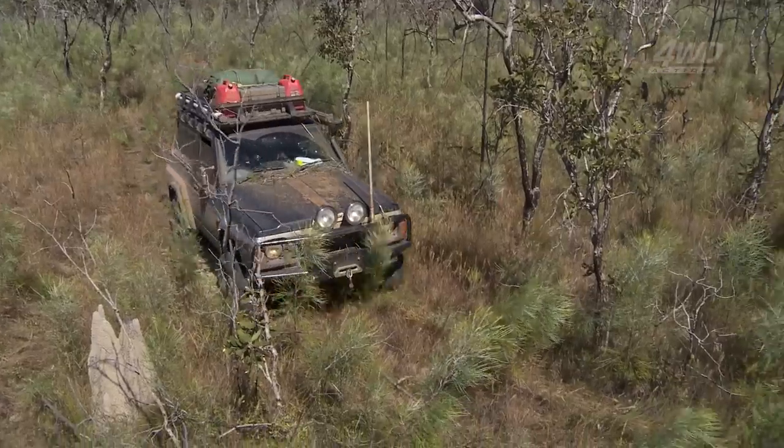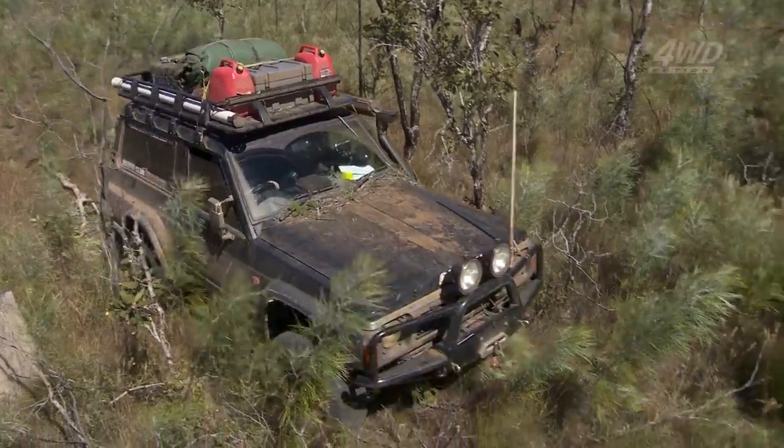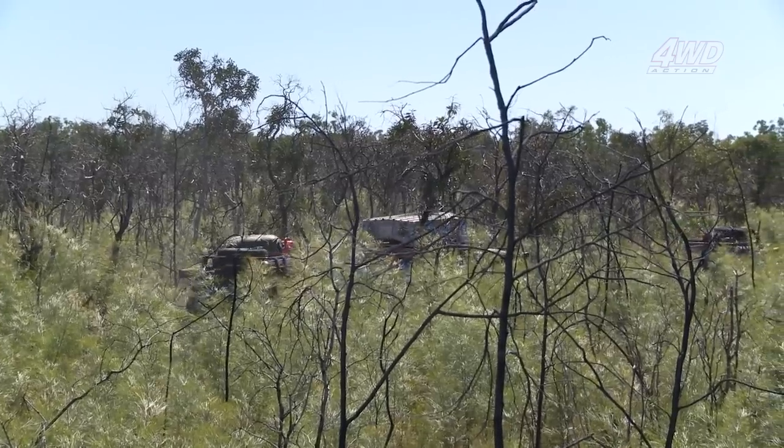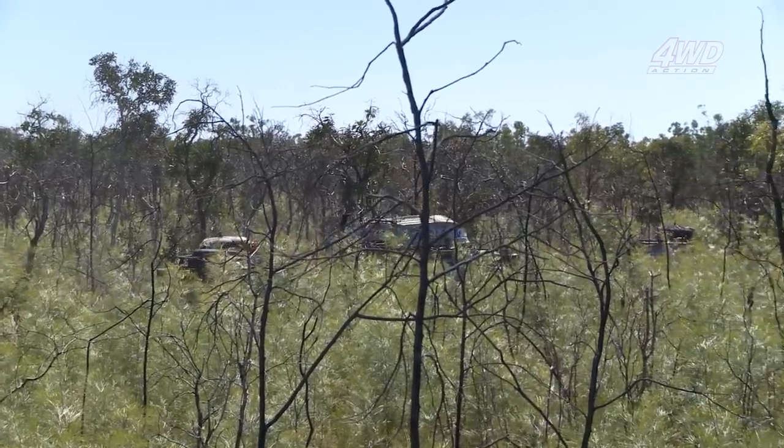Pretty confident we should hit that main Warrilywanta river tonight. That'd be nice, wouldn't it? It'd be super nice. Have a nice bath down there. Well, maybe not have a bath, but it'd be nice just to get a bit of water. As long as it all stays about this height, it's not too bad to go through. It's a lot easier on the vehicles. My biggest concern, though, is if you look around, all this stuff's been burnt recently, and that means super sharp sticks. So we're going to have to be on the ball trying to avoid as much as we can.